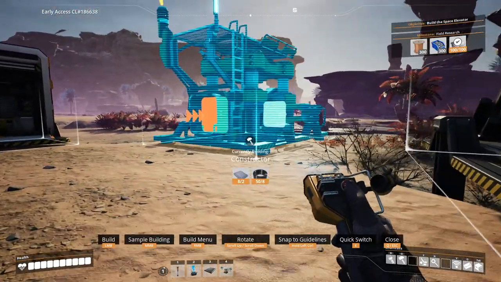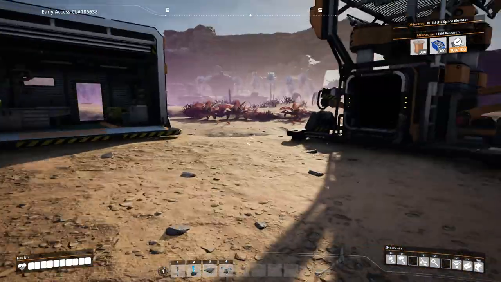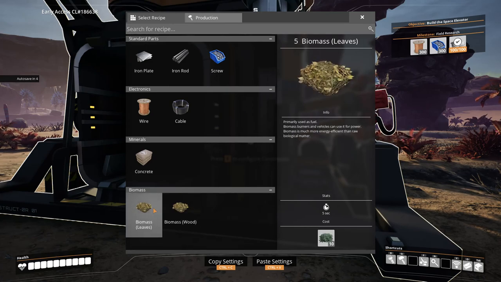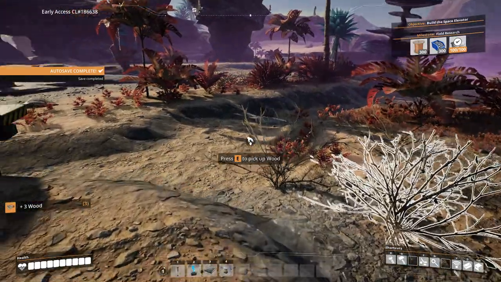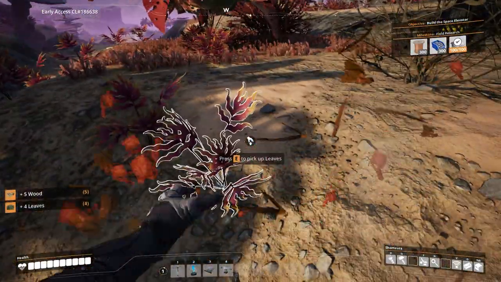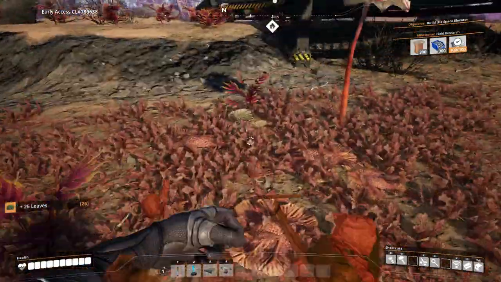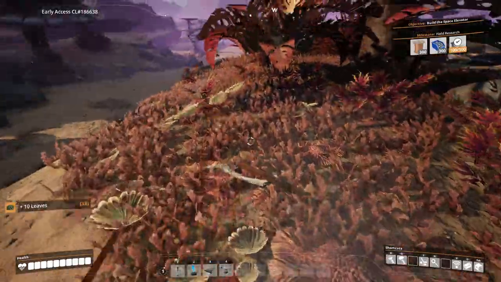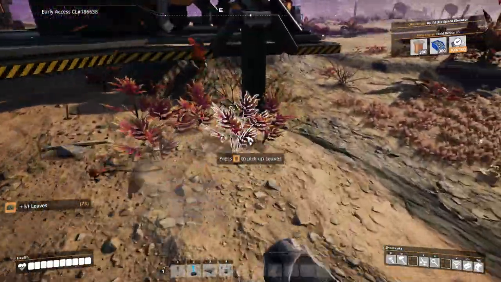Seems like it's mad that I put it in there. So what can you make? Ah, okay, you can make the good stuff. So we need some leaves. Stop. As possible. Can we pick one? There we go.